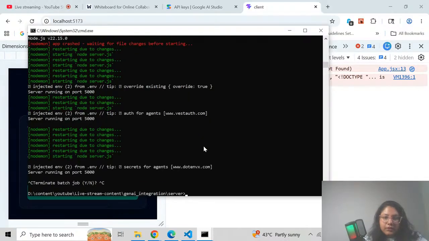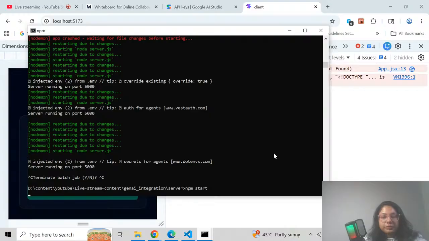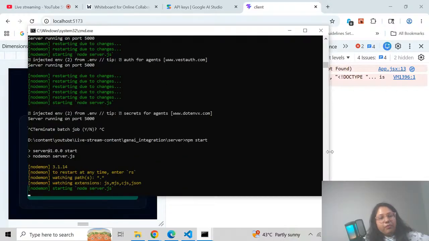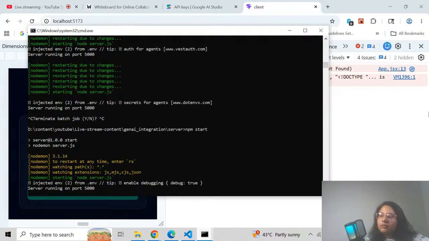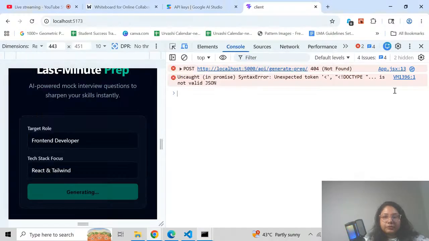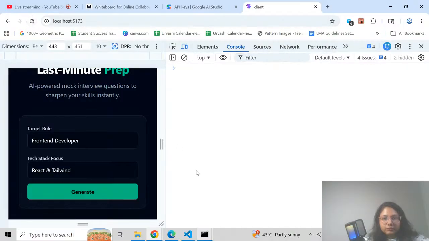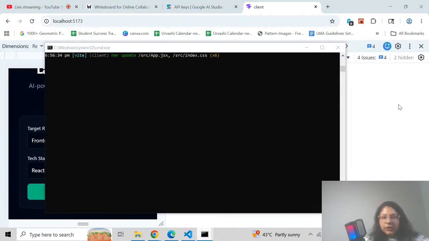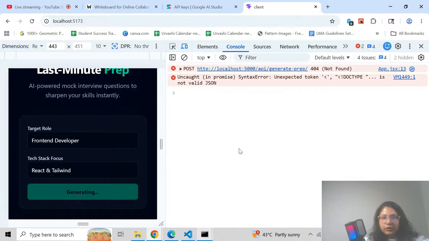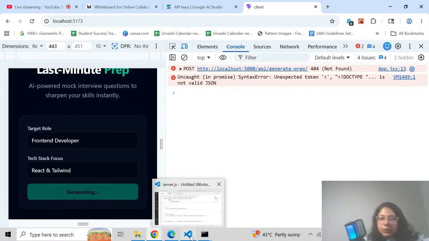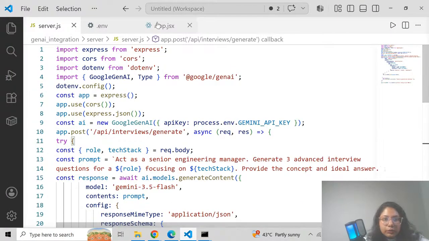Okay, let me rerun my server once. I'll refresh my client and I'll click on generate. Now what has happened? It's getting 404.